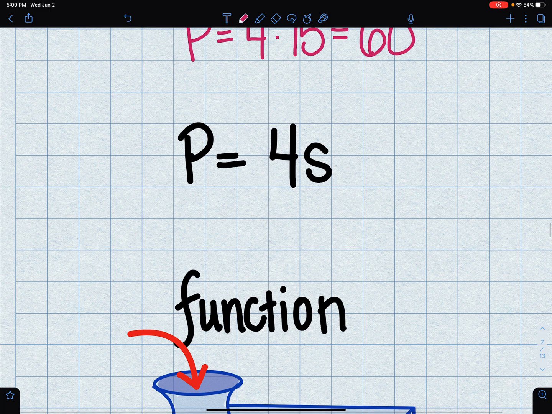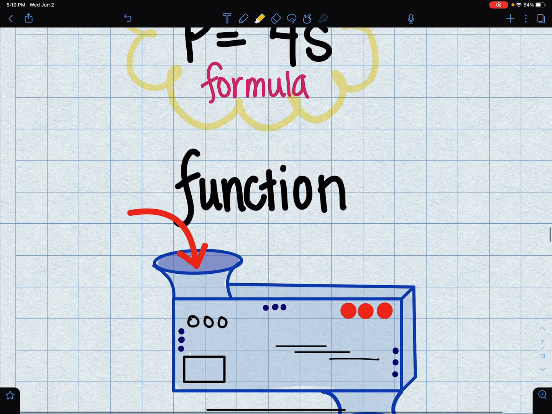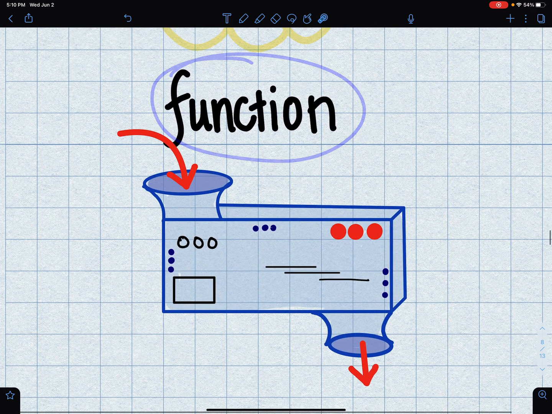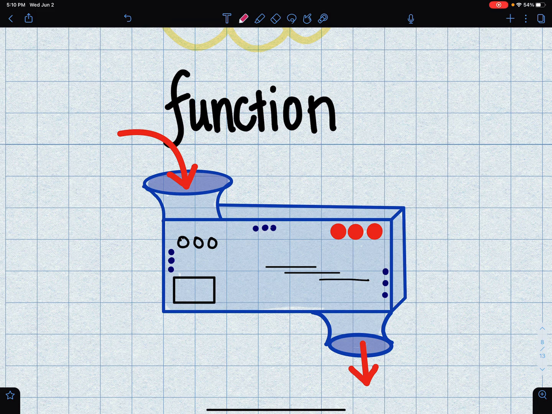Now, Gwen's rule can also be called a formula or an equation. And this is the equation that you use every time you know the side of a square and you want to find the perimeter. So a formula like this or an equation like this is an example of a function. And the way I think about a function is like a machine. And every machine has its own equation or its own formula. And so for Gwen's rule, I'm going to write perimeter is equal to 4S. And this is what this machine does.